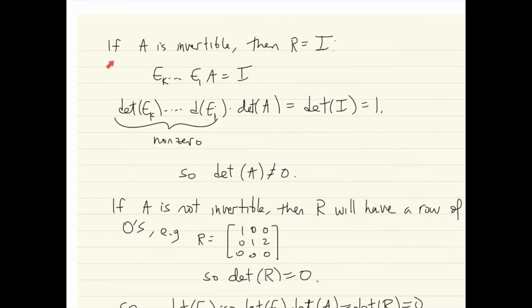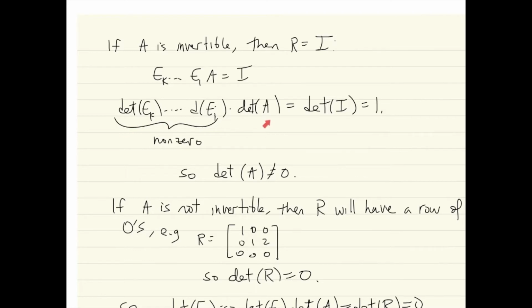This fact that I've asserted takes a little bit of thought, and if you feel a little unsure about that, that's okay. Just accept it for now. Okay, and so then what we know is that when you multiply by an elementary matrix, the determinants also multiply.